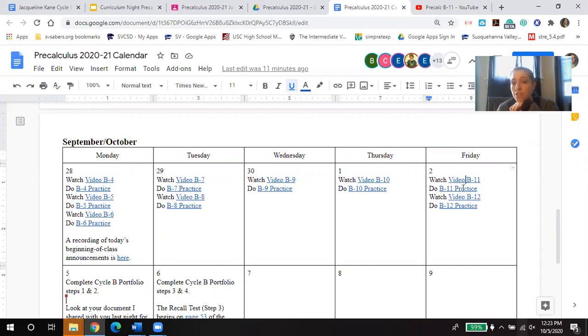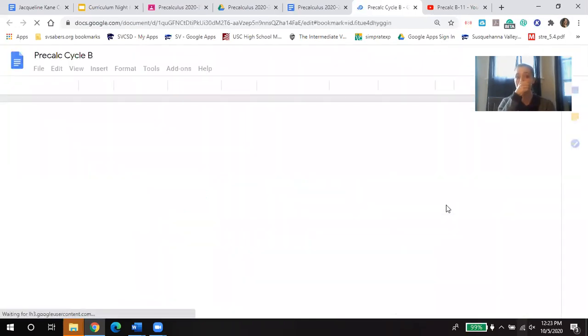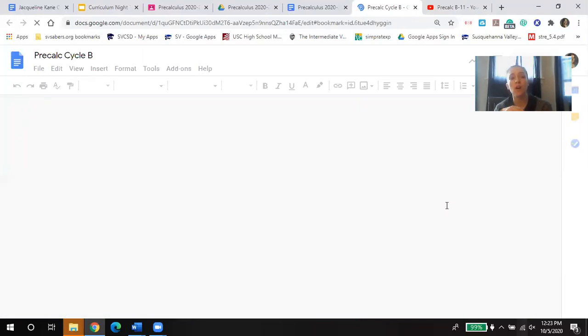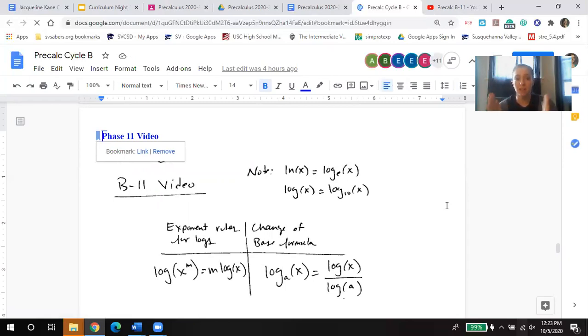Okay, then after watching the video, they do a practice. So they go back to the calendar, they can click on this link, and it takes them to a document that includes all of our material for the entire cycle. Think of a cycle as a unit. A cycle basically is a unit. So I call a unit a cycle, and then each component of the cycle is called a phase. So this was phase 11. They watched a video.